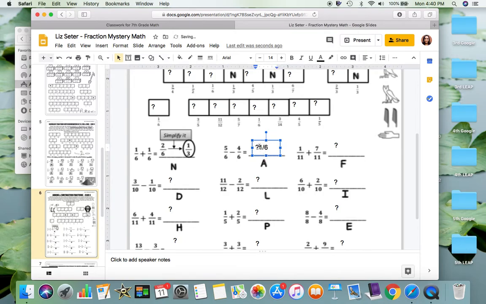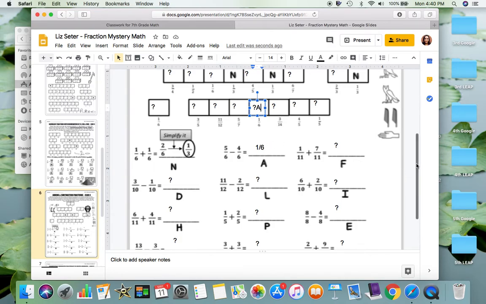Your denominator does not change, okay? So wherever you see 1/6, you're going to put an A. I see one right here. There might be more, but that's the closest one that I see. Okay? And watch your signs because they go back and forth between the different operations, subtracting and adding. And make sure you put it in simplest form, okay?